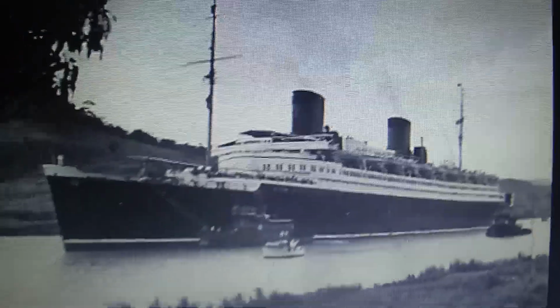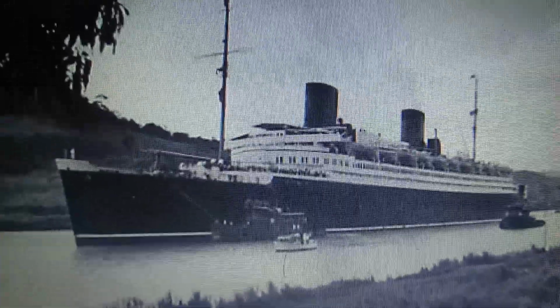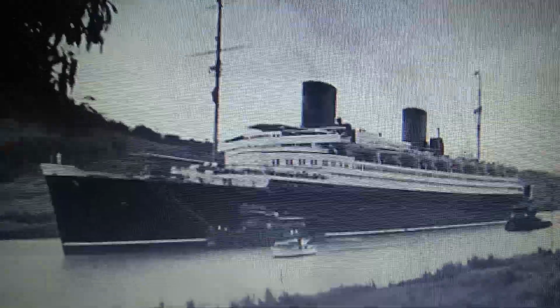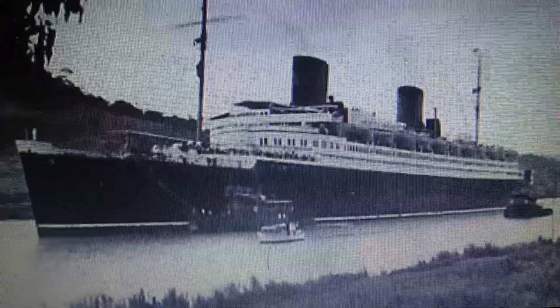As built, Bremen showed a sleek, short, very fast, modern appearance of her time, the most unique, having short funnels and a very sleek profile. However, there was another key thing about Bremen and her younger sister Europa. She was the first commercial ship to have a bulbous bow design. However, she wasn't the first ever ship to use this design.